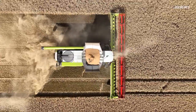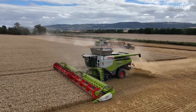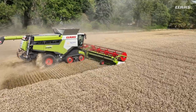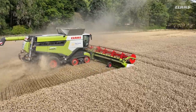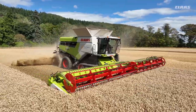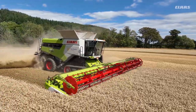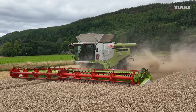We were running two 780s — a 2013 and 2017 plate machine — and last harvest we took delivery of an 8900 to replace the 2013 machine. We chose to go with our Conville Flex 1380 header and also decided to upgrade the 780 to the same header, so they were both running the same headers and same sizes.